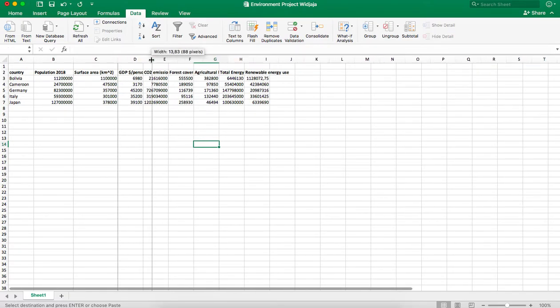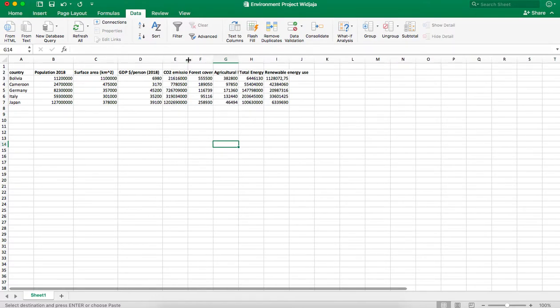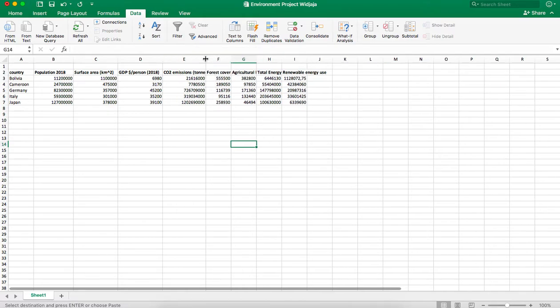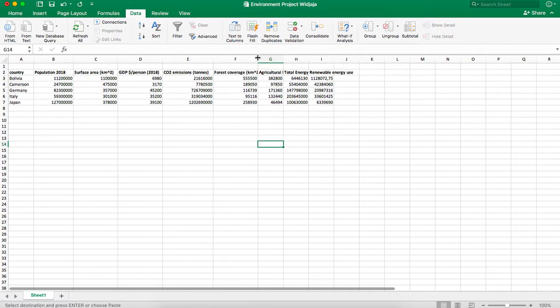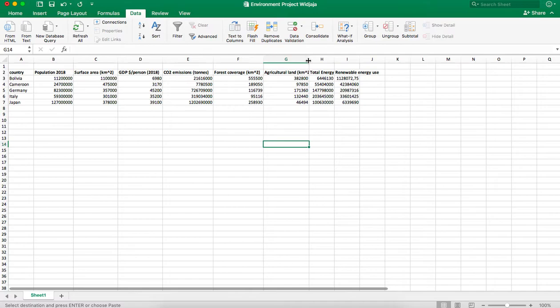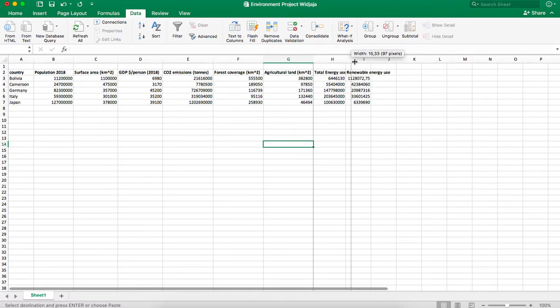So try to do that so that you can read all the title. Okay. And make sure you see the unit as well. All right, you get the idea.